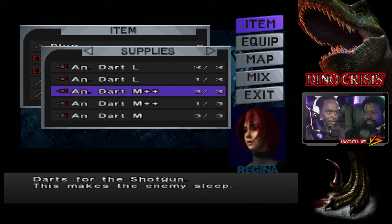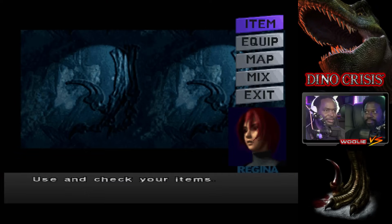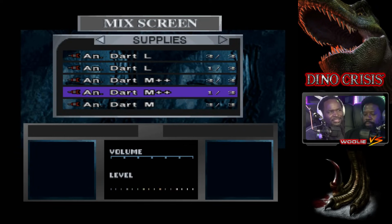How about fusing an M with... What's the schmicks? 1M plus plus with 1L? What does that do? 1M plus plus. Nope, doesn't fuse. L doesn't fuse. Regular M doesn't fuse. Damn.